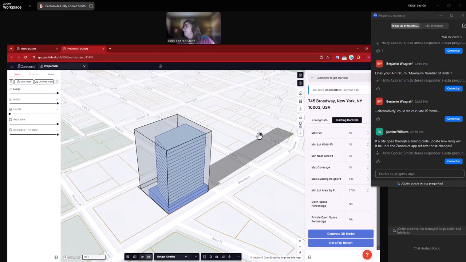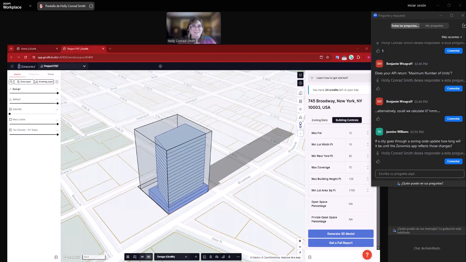So that's a really quick and dirty demonstration of, maybe your acquisitions team is looking at sites. They did the analysis with Zoneomics and they said, hey, this one might make sense. And they sent it off to me as the feasibility person and said, hey, does this make sense to continue on as a project? So that collaboration aspect works really well with this new Zoneomics app. So that's what I wanted to show here.